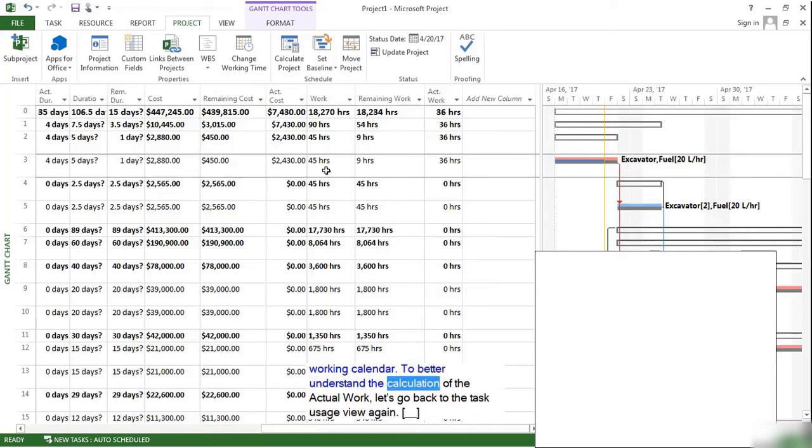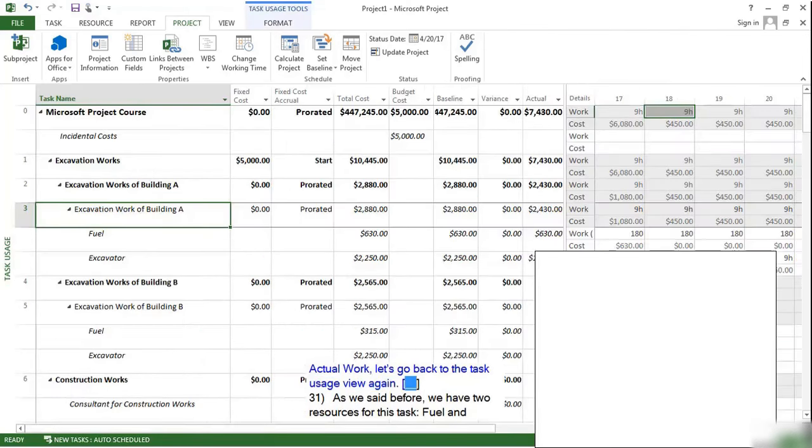To better understand the calculation of the actual work, let's go back to the task usage view again. As we said before, we have two resources for this task: fuel and excavator. Material resources do not count any work hours.